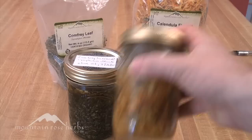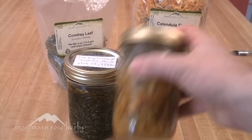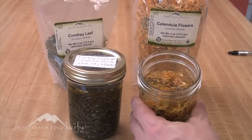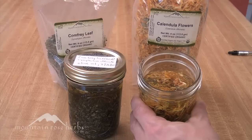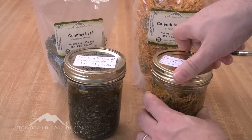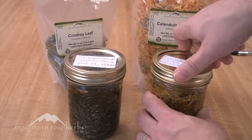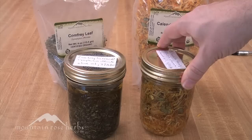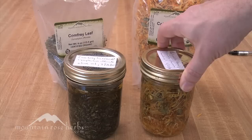You want to shake these oils every day for a week, and you want to open them up and smell them. Make sure the oil is covering the top of the herb — you might even want to poke the herb under a little. As long as you're shaking it every day you should be okay. You just want to make sure that the plant material is underneath the oil, because exposed plant material can cause mold. You really want to make sure you do this especially for the first week. I like to keep these brewing oils somewhere I can see them every day, like on a kitchen counter, and even after the first week or two, open them up periodically and smell them to make sure they don't smell rancid. Just make sure the plant material is covered — it's really important to observe this day-to-day.